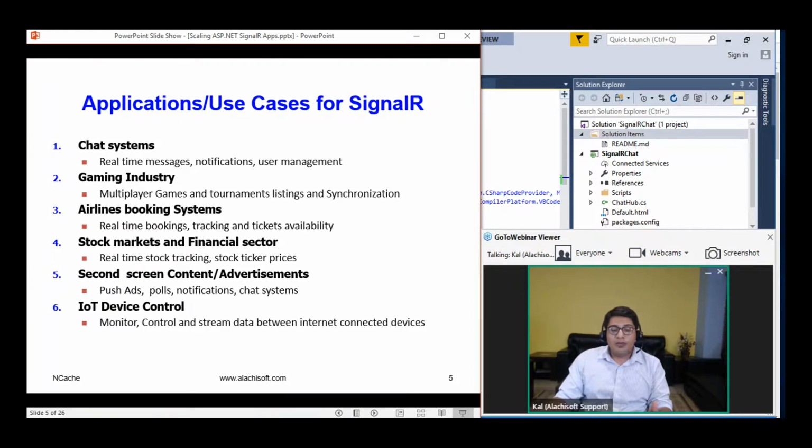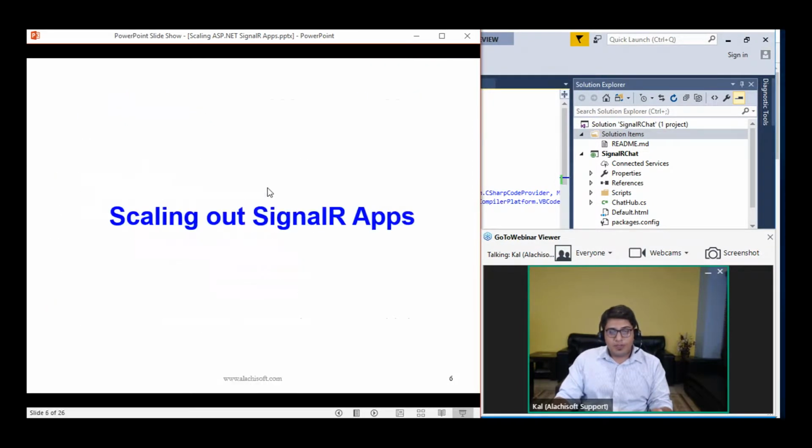Basically these devices are constantly gathering some bit of data, analyzing it, and throwing some notifications. So all these things need a certain sort of reliability, as well as an urgency for these to be received by the receivers. All of these use cases are pretty good scenarios where SignalR can be used, and generally, it is actually being used right now. So if I could just go to the next slide.